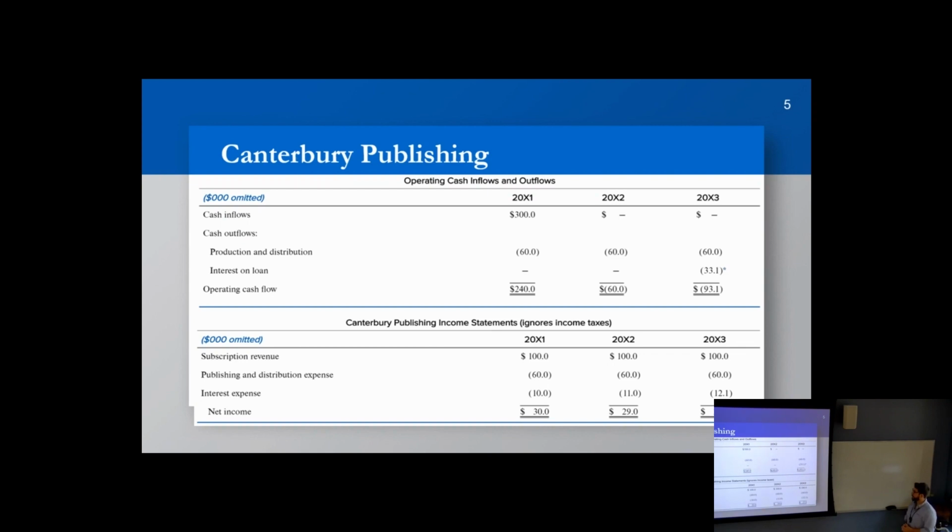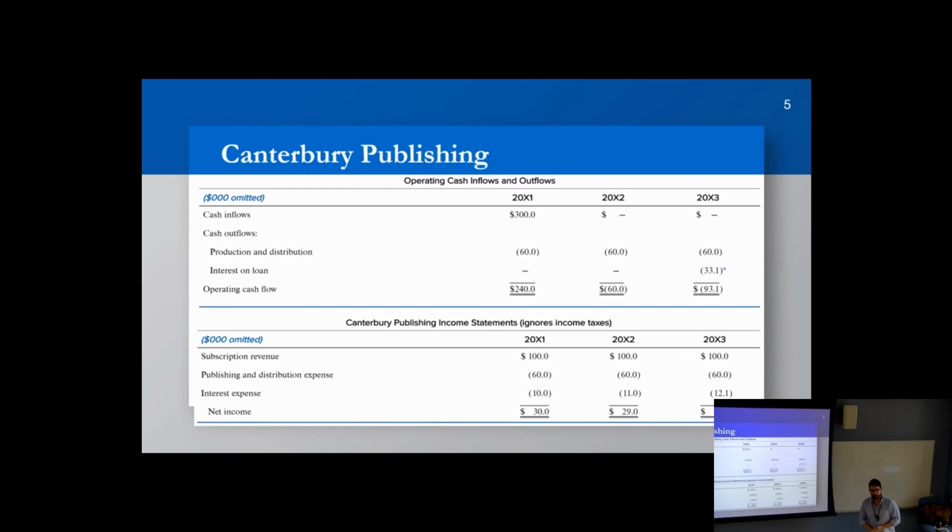Cash reflects when it changes hands. Accrual accounting does not. And there are actual value implications for these structures. Right? Generally speaking, do we want to receive money earlier or later on? Everything else equal. Yeah. The earlier we receive a cash inflow, the more valuable it is. The further out into the future we receive our money, the less valuable it is.